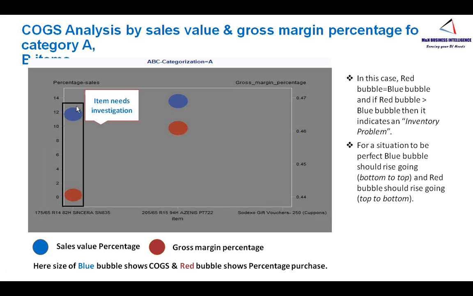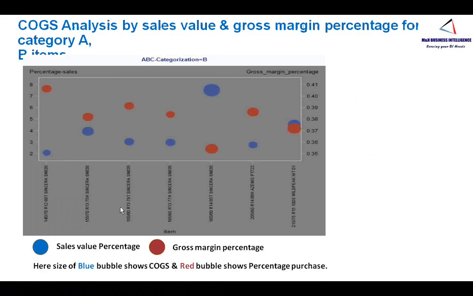So now in this particular case, what we are seeing is that the sales value percentage has increased incrementally, but you look at the gross margin. That means with a lower gross margin sales, you're actually having lower sales. But in this case, you're having higher gross margin and you're having higher sales, right? So this particular item needs investigation, according to us. And this was the most satisfactory situation.